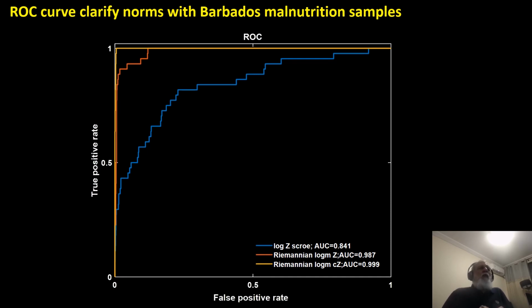Finally, I want to say that we have a test data set, which is a group of children, which, by the way, we followed, with Harvard. There's a long-term study called the Barbados Nutrition Study, in which subjects have been studied from age 5, and then we recorded the EEGs again 45 years later, at age 50. Now, we just took the age 5 data set and compared it against the norms using the Mahalanobis distance.